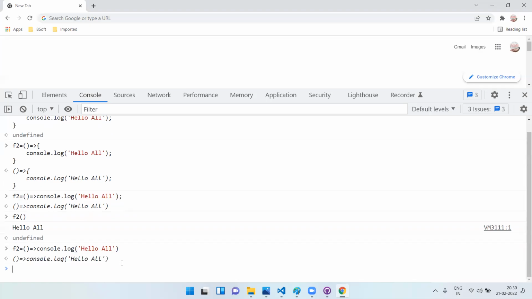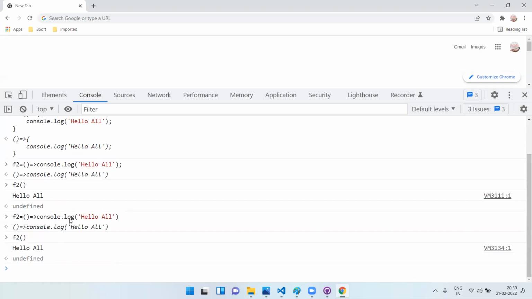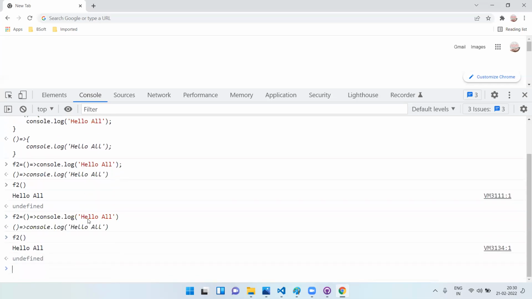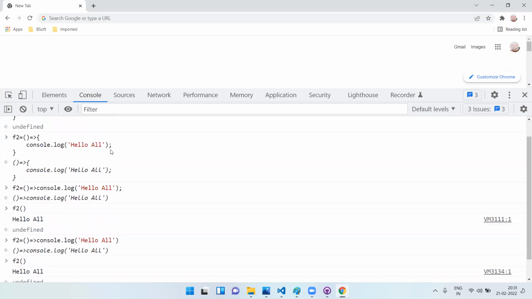So in this case, if I do this, then also it is fine. Anyway, in JavaScript, it is not very strictly looking for a semicolon. But in ES6 onwards, it does. But when it is an arrow function, you need not do this for a single line of code.